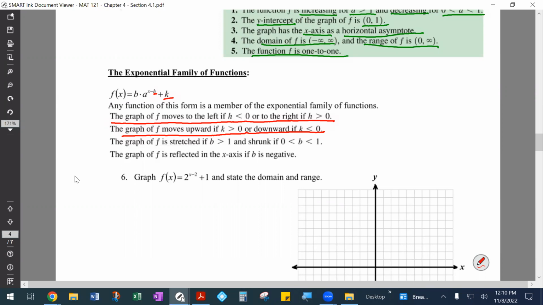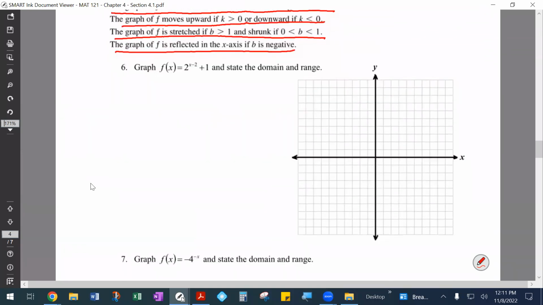Now, since we're using the letter A for the base of the exponential function, for your shrinking, stretching, and reflection we're changing that variable to a B now. So B, if it's negative, you will see a reflection with respect to the x-axis. If B is a number larger than 1, your graph stretches. If B is a number smaller than 1, of course, the graph shrinks. So like I said, a lot of those properties for these variables are the same that you saw in chapter 2. So let's take a look at, and we're not going to be doing the graph by hand, we'll use Desmos, but let's just identify what are the different things happening here.